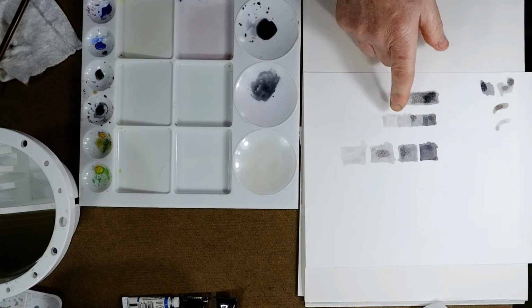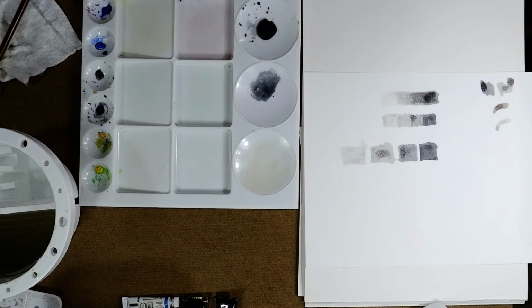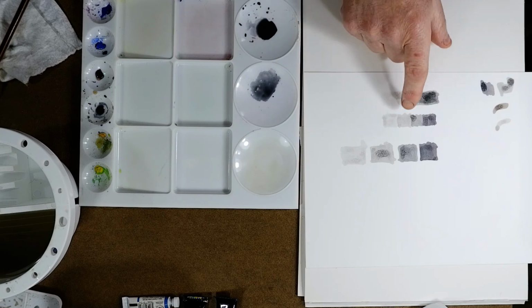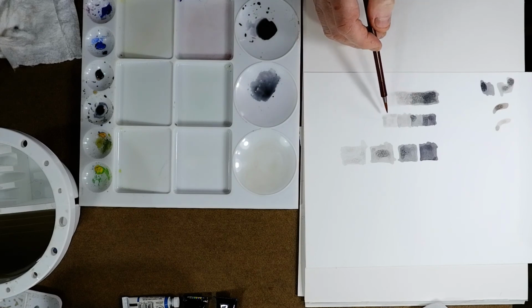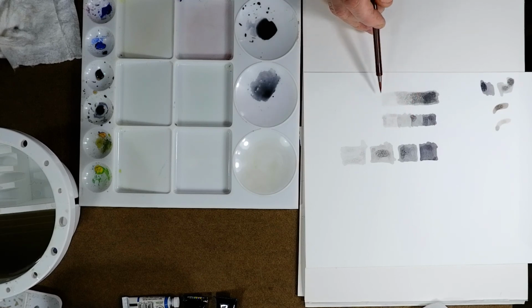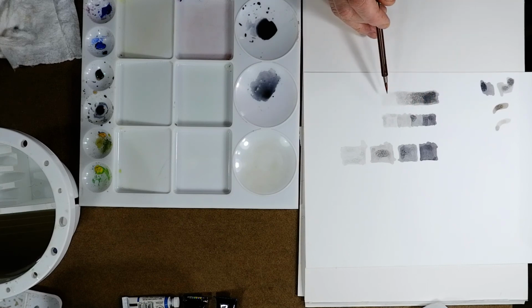Now you can tell, one of the things that maybe you can see right away is that these are pretty hard transitions. And again, with that second one that we did, where they're adjoining or touching each other, it really depends on how long it is between when you paint this and when you paint that. If you do it pretty quickly, they'll bleed into one another. If you give it a little bit of time, you might have this dry enough that you'll keep a pretty good division there. Here, where we're doing what's called wet on wet painting, things flow pretty evenly. And you see the division between each gray pretty much disappearing.